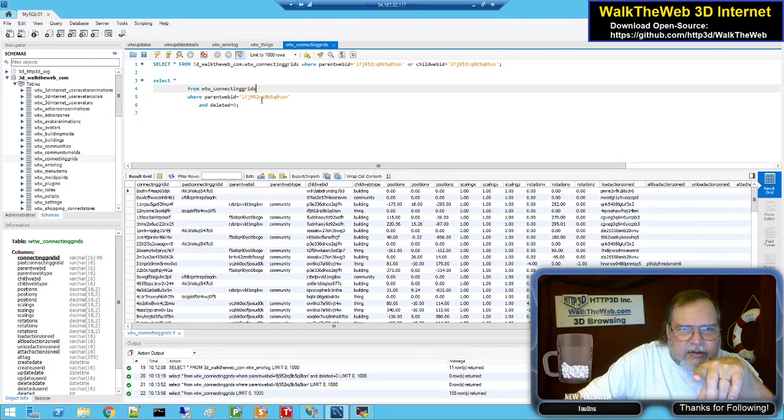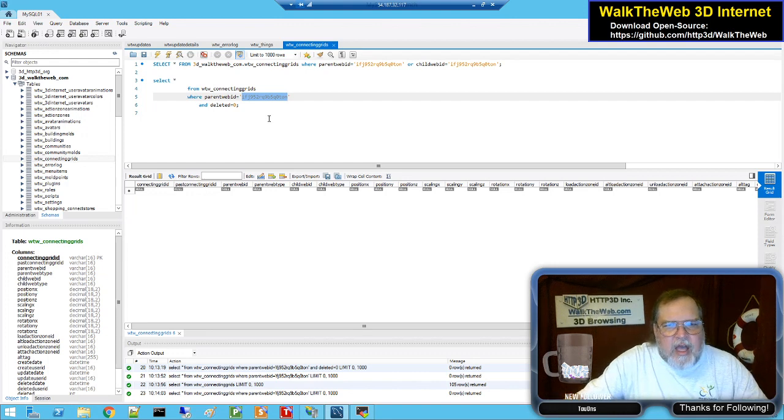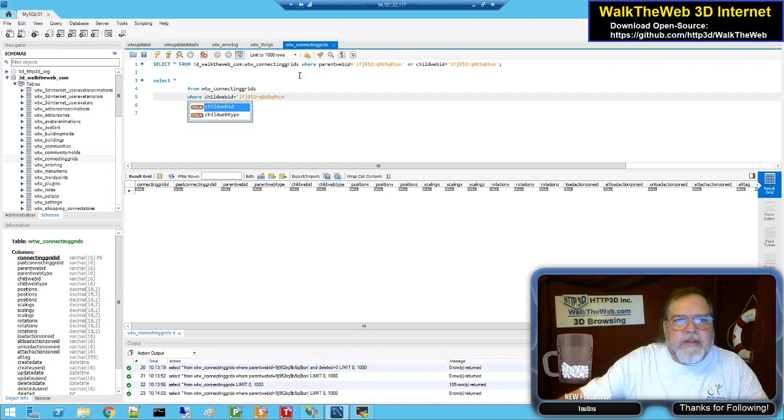Okay, so that part works. For some reason it doesn't like that part. Do I have the right ID? Parent web ID. Oh, it's child web ID. There is none with parent. Child web ID equals this. I know what I'm doing.